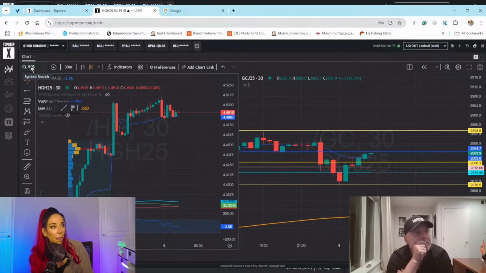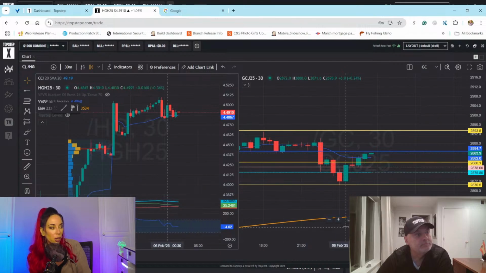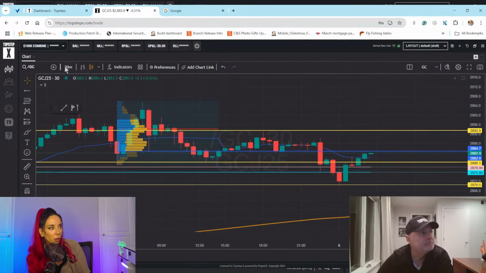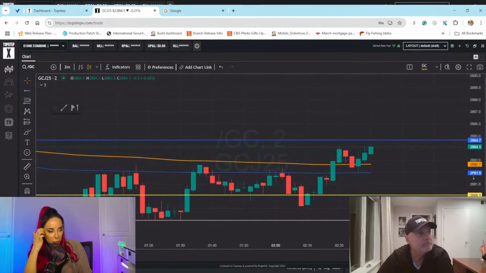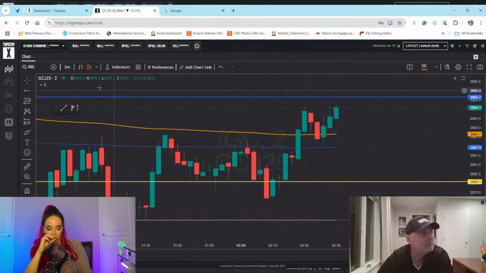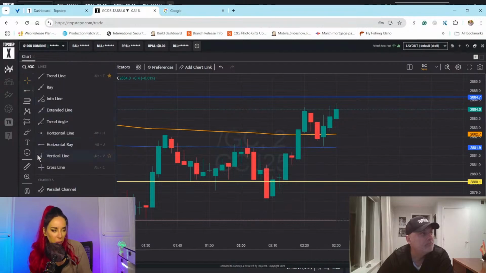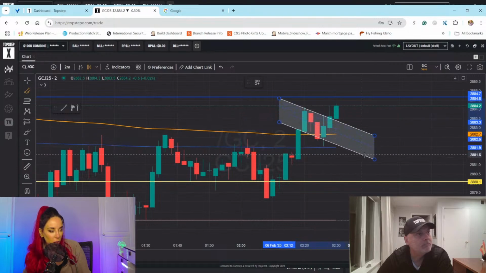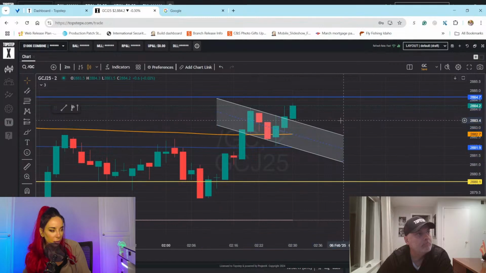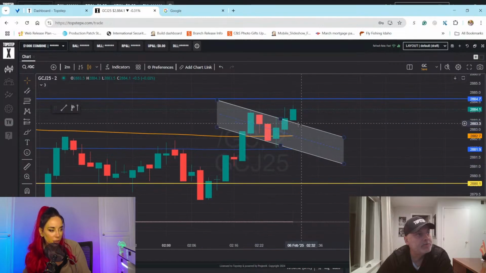Now we'd be looking for a pullback, maybe to VWAP, because that's the nearest. I think the pullback on the higher time frame has already happened. On the lower time frame, this will be the time to drop down and try to snipe it from lower down. So same thing, looking for structure changes, maybe even the middle of the swing. If we're in a strong uptrend, you're not going to get deep pullbacks, but you use your channels. Anywhere in this area would be very nice with a rejection candle.